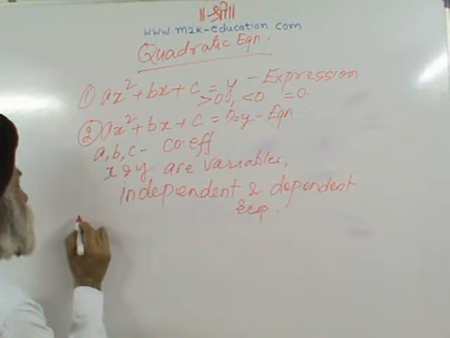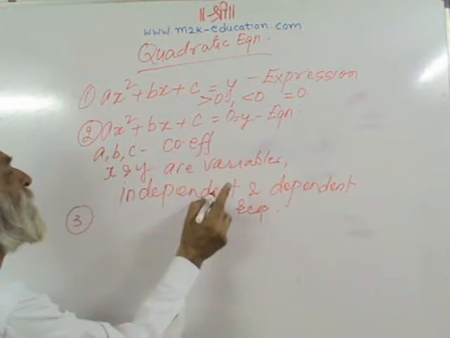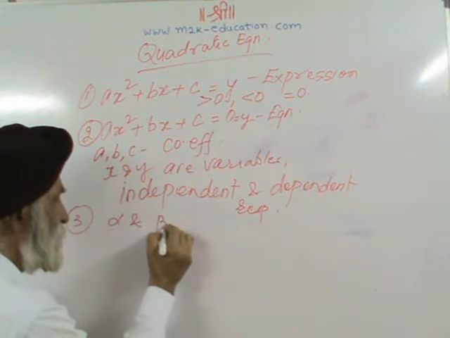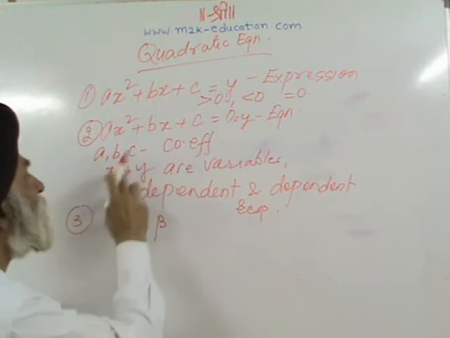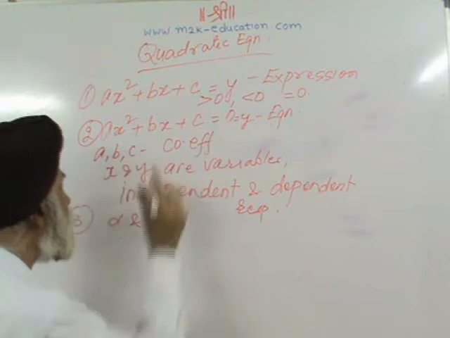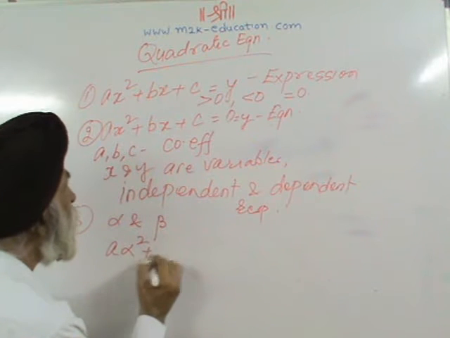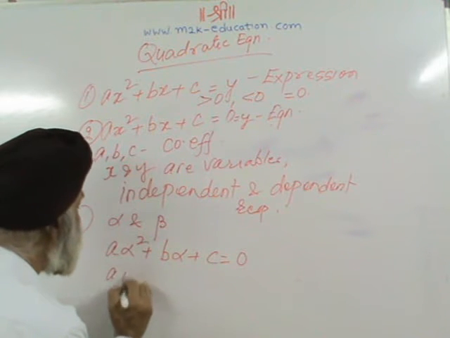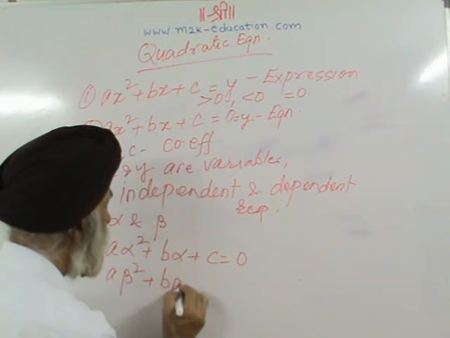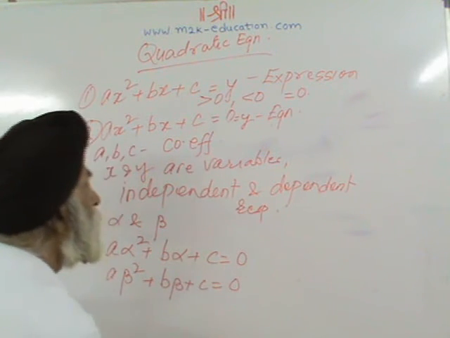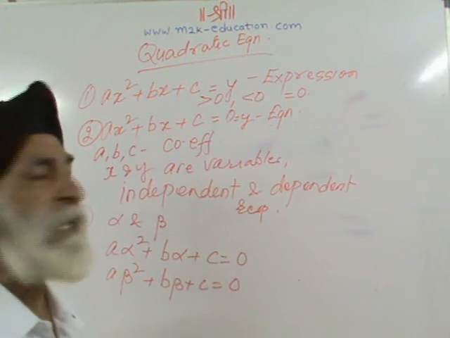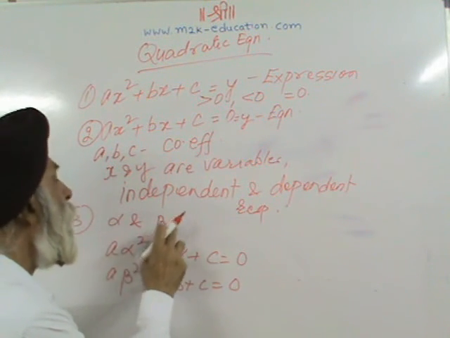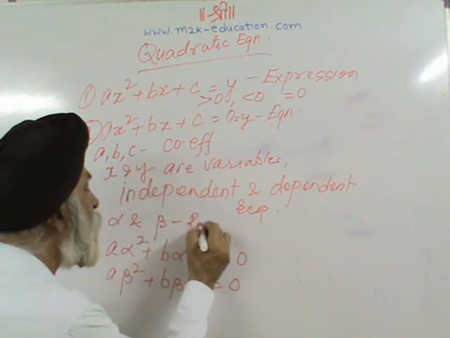So it will have solutions where the values of the independent variable are two only. Let us say they are alpha and beta. Then as per these solutions, this equation can be a alpha square plus b alpha plus c equal to 0, and a beta square plus b beta plus c equal to 0. Now there is a way that we can solve this equation and find out these two roots or these two solutions for this quadratic equation.